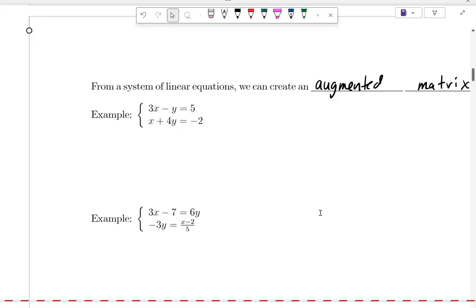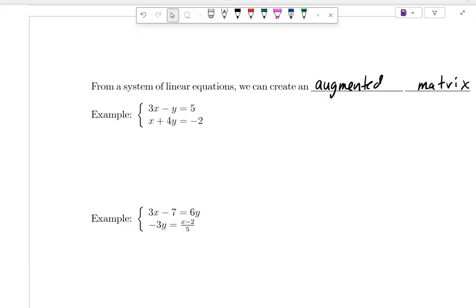All right, so I see two equations and 2 variables. Each equation is going to correspond to a row, and each column is going to correspond to a variable. The way we typically do it is our first column will refer to the x's, the second column will refer to the y's, and then we'll have an extra column for the constants on the other side.